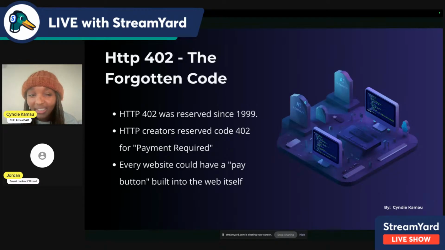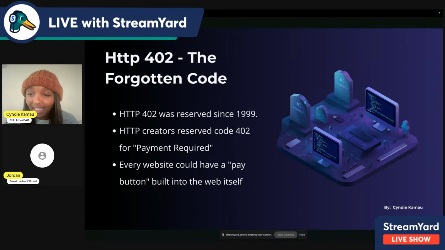These people, the HTTP creators, they were dreamers. They had seen a vision whereby the internet was going to be able to handle money. But the diabolical thing, which you're going to see after we talk about the history, is that they had not imagined it in the way that we are using the HTTP 402 system right now. They knew someday the internet was going to use money. At that time, the e-commerce sites were coming up, for example Amazon, and the vision they had was that someone would pay to access a page for a website.